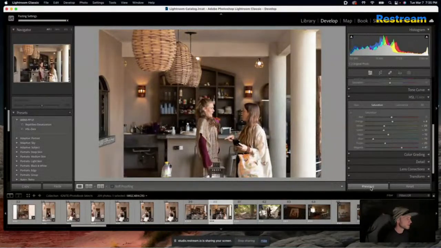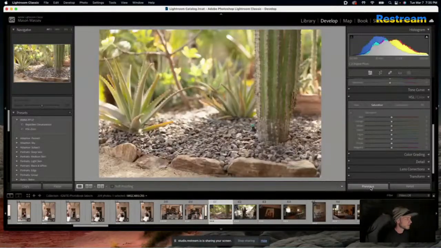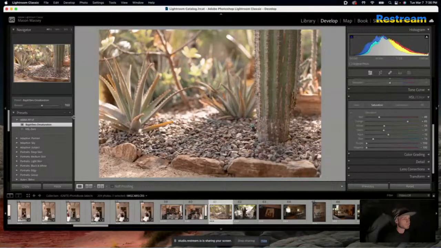Then we'll just hit previous to apply that same filter to this. Now this one will be a little bit different. So what I'm going to do is undo that and then click Baja Vibes. And here it goes from this to that. Retains some of the green without that neon. The neonness. I feel like it's too neon here. This feels more true to what it was. We can even desaturate these oranges a bit. Not too much though.